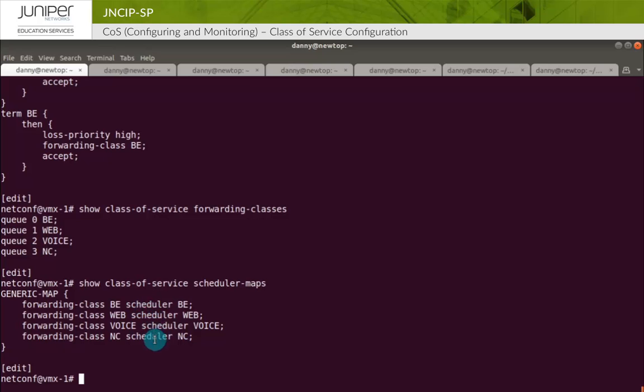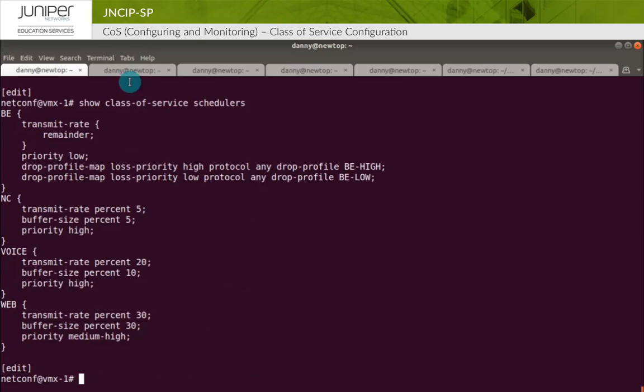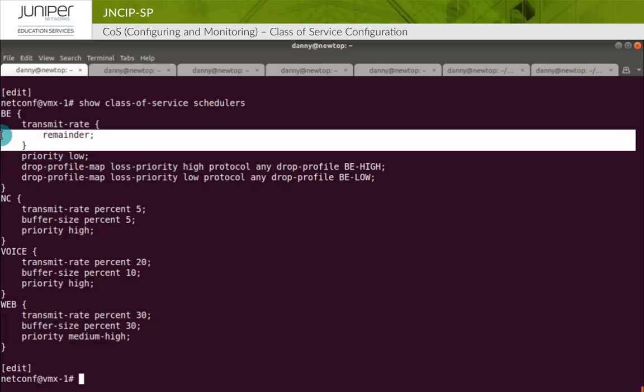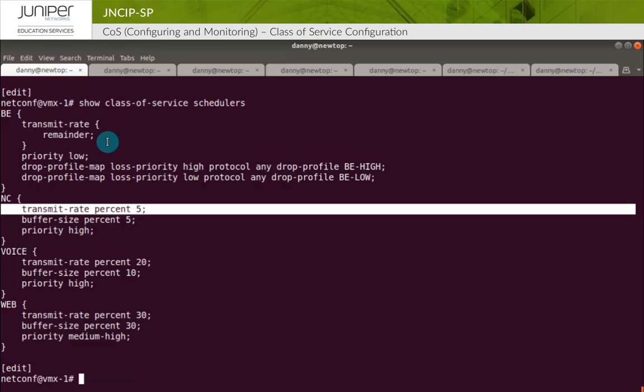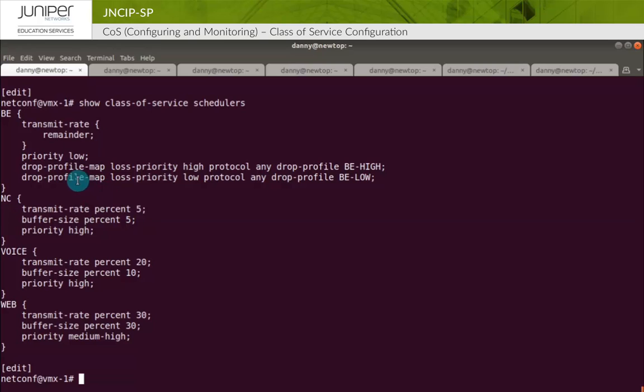We then need to configure these schedulers that have been bound to the forwarding classes, which is what we have listed here. And in the scheduler configuration is where you're actually providing the differential handling of those different traffic types that we have classified into different forwarding classes. In schedulers, some of the example configuration, you would be specifying a transmit rate. So this can be an absolute value, a percentage of the interface throughput, or we can use remainder. And remainder will be the bandwidth that has not been allocated to other forwarding classes via other schedulers.